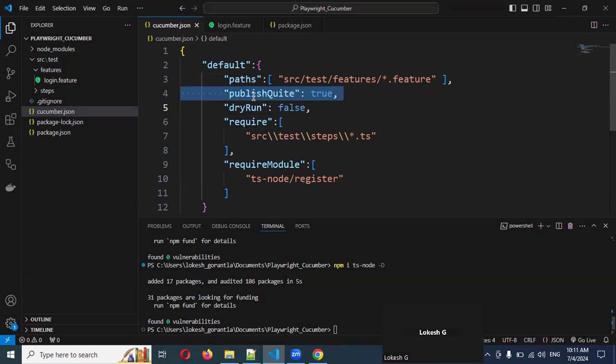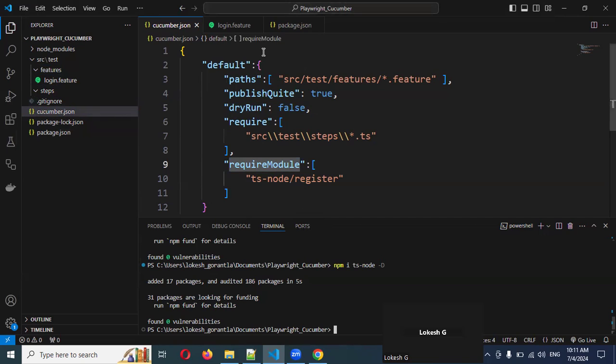In publish, in case you don't want any quotations, you can use that. Dry run, if you make it true, you will not see the execution; it will stop the execution and show any missing steps. In require, whatever step files are present inside the folder, it will go and read them here. And the required module is basically ts-node, because we need to run from the command line to read every step.